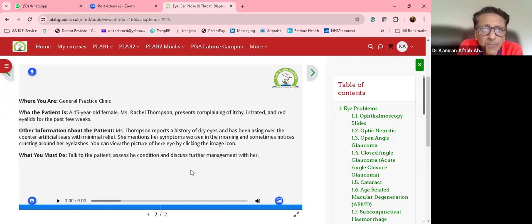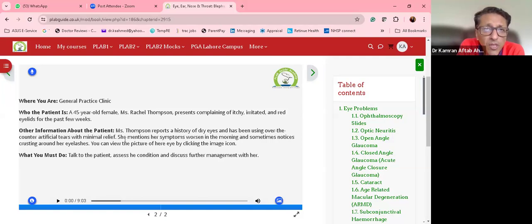So what will be the symptoms? As mentioned in the scenario, typical symptoms will be irritation in the eyes, itching in the eyes, redness of the lid margins, occasional conjunctival redness as well, going on for the last few weeks, few months, or even few years. The patient may tell you that it gets worse during summer, but they feel better in winter. Again, don't confuse that with allergic conjunctivitis. Allergic conjunctivitis can have a seasonal variation as well, but blepharitis can have a seasonal variation as well.